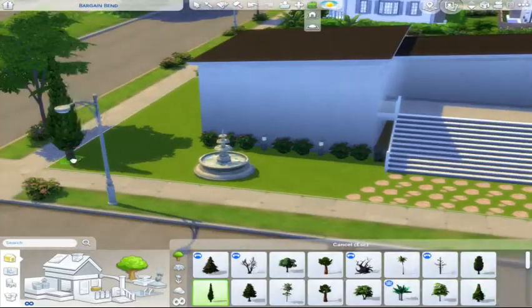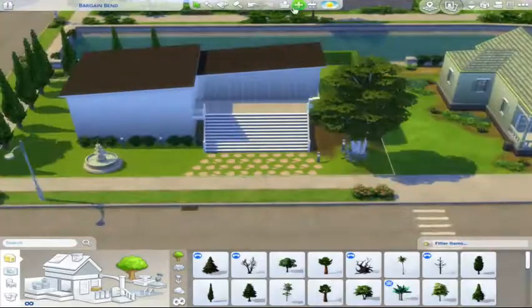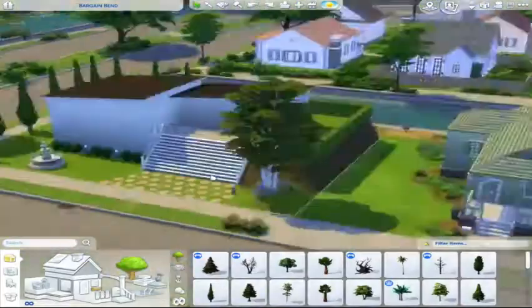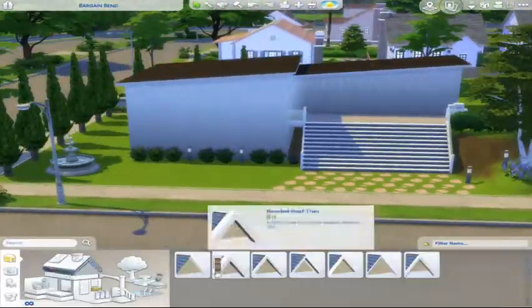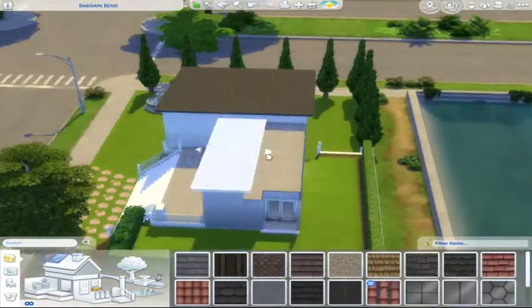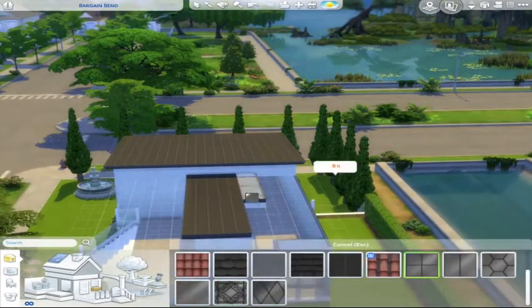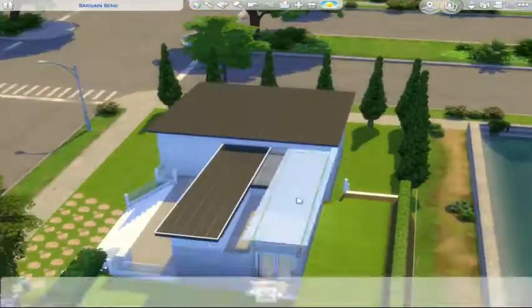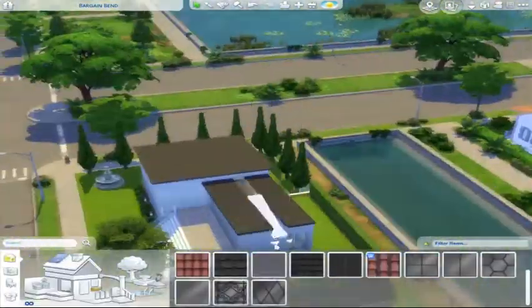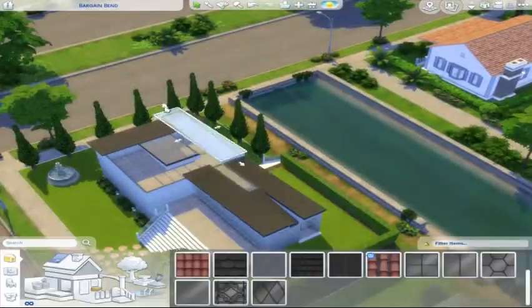There I wanted to build a fountain, but it didn't quite work out the way I wanted, so I rather used one of the outside ornaments to make it work. There's quite a few nice fountains that you can use, but yeah, in the end I went with that fountain and also those trees. There I wanted to see how it would look on the gallery, but it didn't turn out the way I wanted because there isn't enough space. But then I left it the way it was.